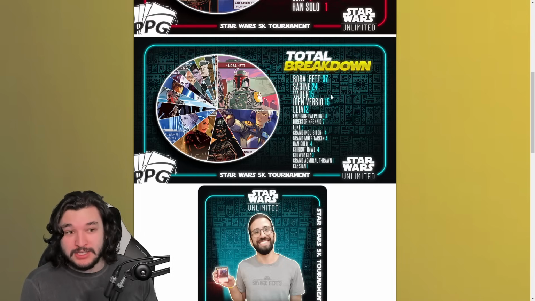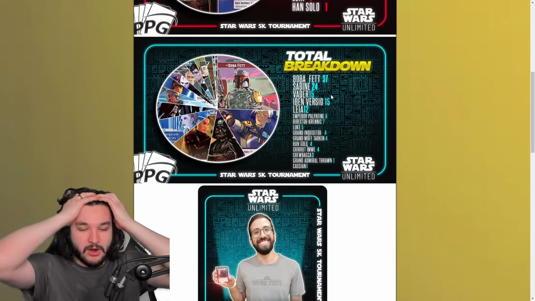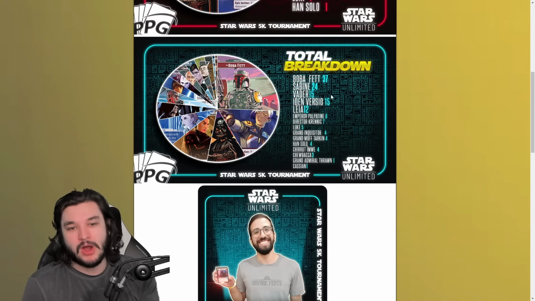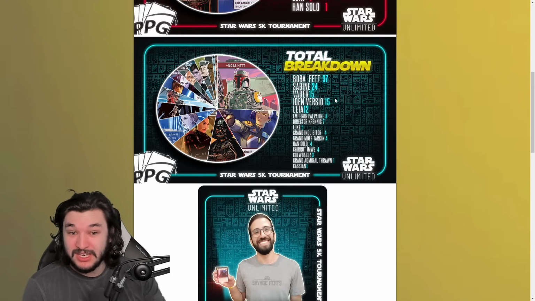Again, Entrenched is a key card. I'm going to continue to mention this, and I think I should just do a whole video on some of the key cards that I think are going to go up in price as we start seeing more and more of these tournaments, because people are going to realize how powerful these cards are. But Entrenched on a Sabine, Entrenched on a Leia, Entrenched on a Boba is just so powerful and really hoses those decks. We also saw 15 Idens.